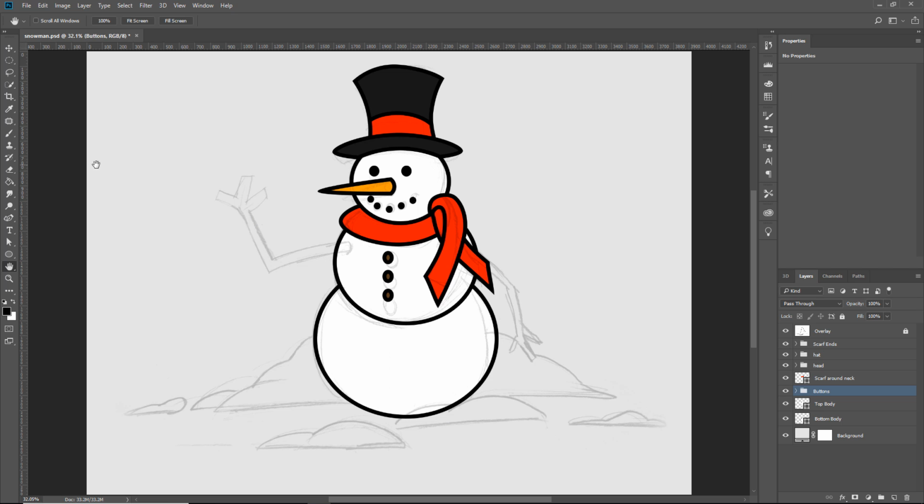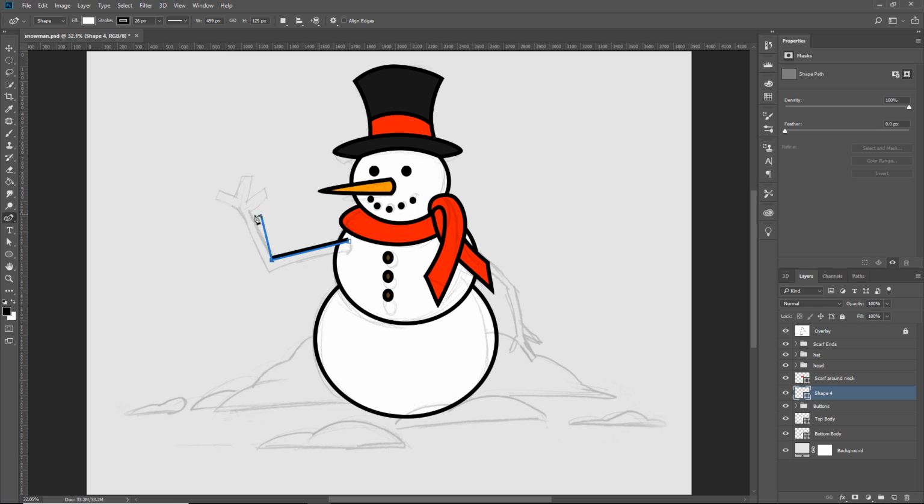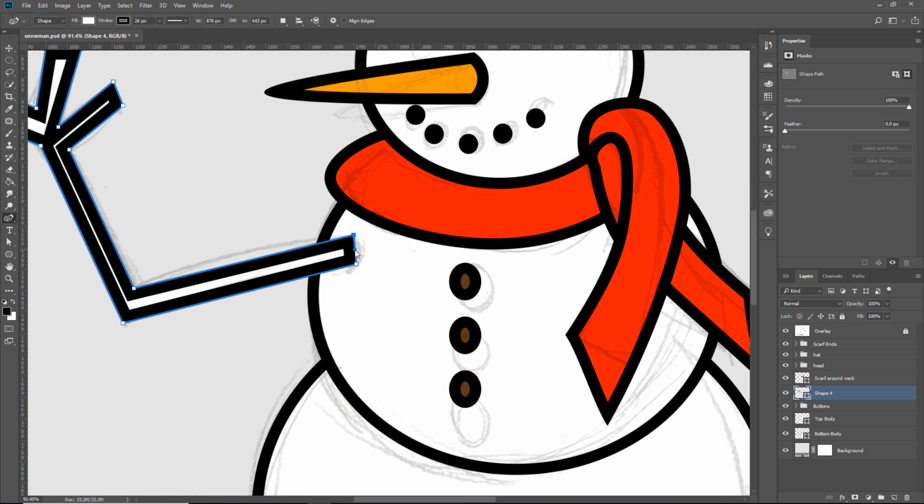So right above the buttons, we can actually draw the arms using the Curvature Pen Tool. So I'm gonna just click and follow along my sketch here, and I'm double clicking when I get to a corner to create straight edges. And in areas where I don't want straight edges, I can just click and drag to create a curve. So I'm gonna zoom in so you can see it right here. Click and drag to create a curve. I can do the same thing here, click and drag just to create a slight curve. You don't want it to be completely straight. So I'm clicking and dragging.